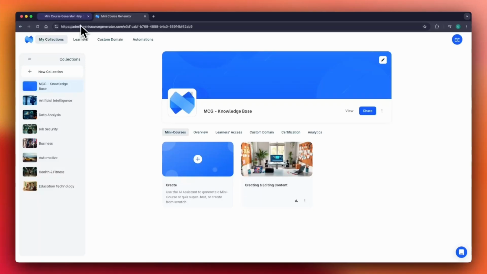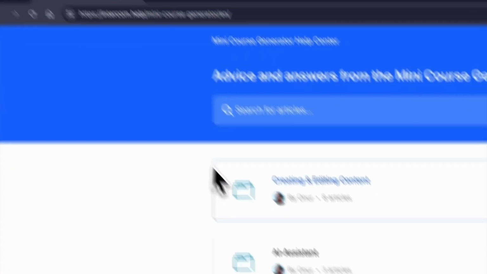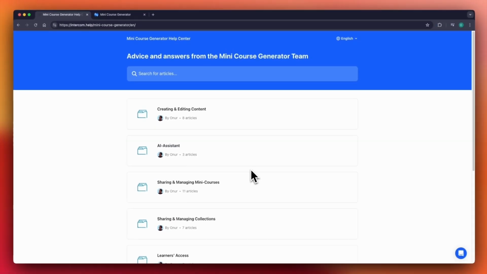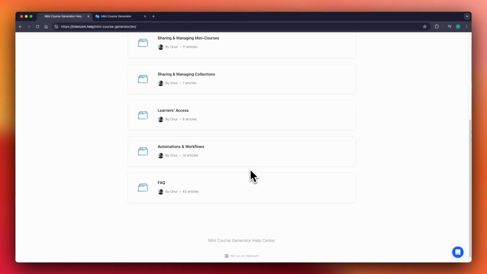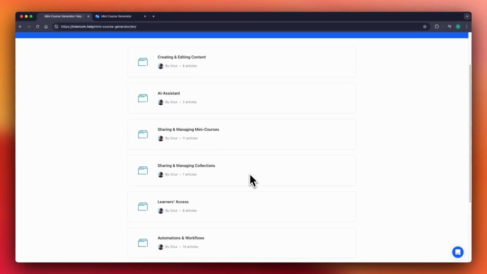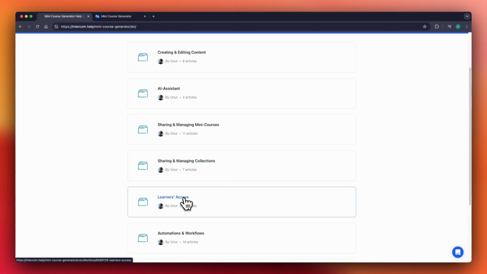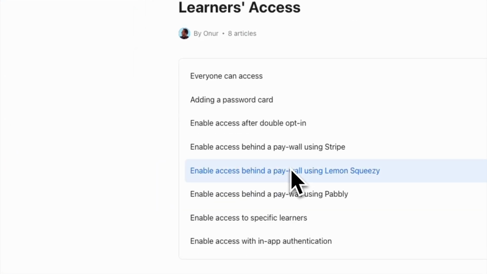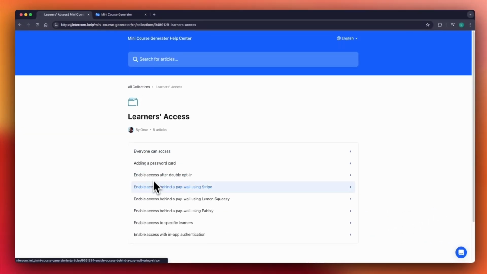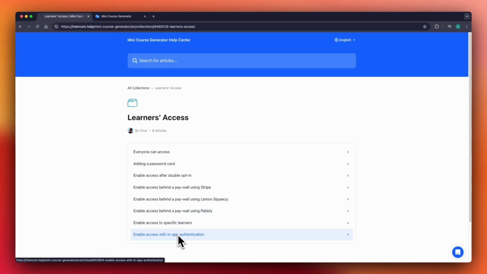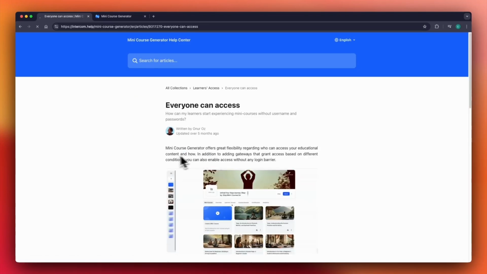At Mini Course Generator, we have created a knowledge base for our users to go through in order to understand the product better. We have many articles created for our users to go through our features. Yet still, we are getting a lot of questions about our product. Of course, this is not a problem for us, but we believe that we can make this process better for our users' convenience. Let's pick a category and create a mini course for our users to better digest the content.